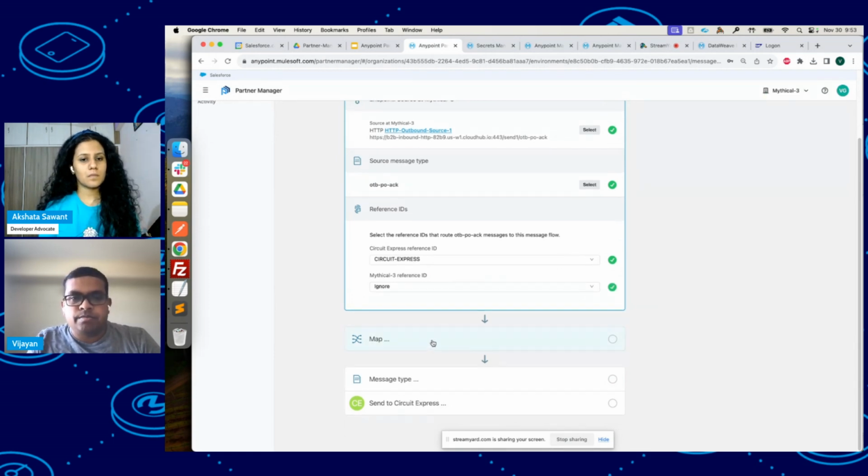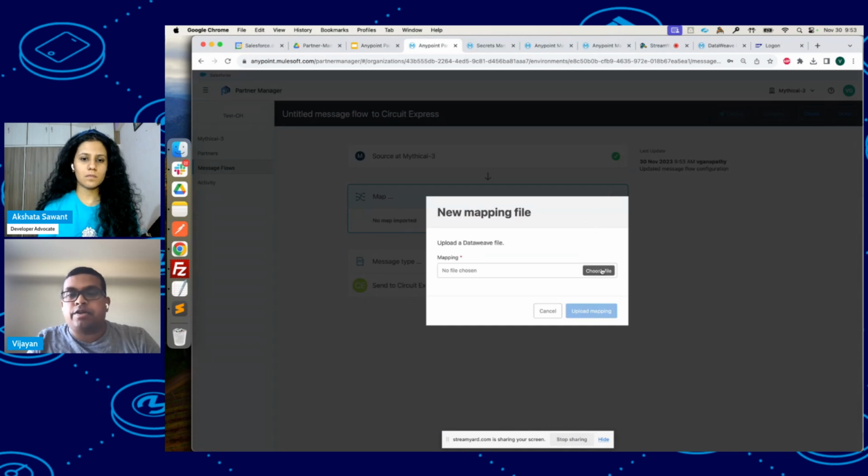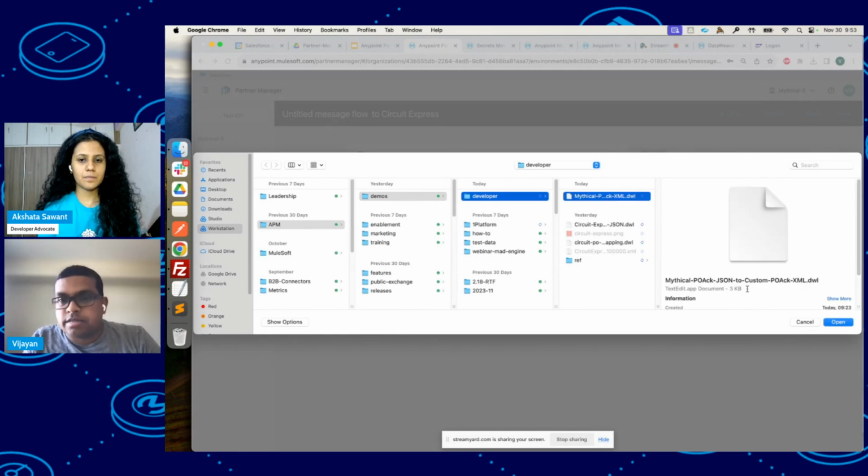The next step is, now we have a purchase order acknowledgement data coming in as a JSON message from the backend, and we need to convert that into an XML for Circuit Express. I have this map that converts this JSON into a Circuit Express purchase order XML message.